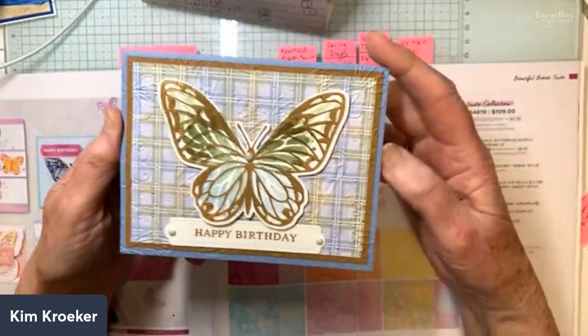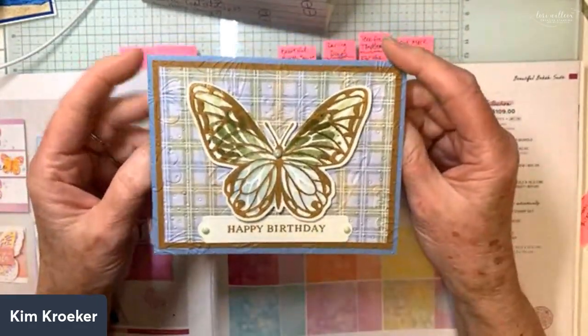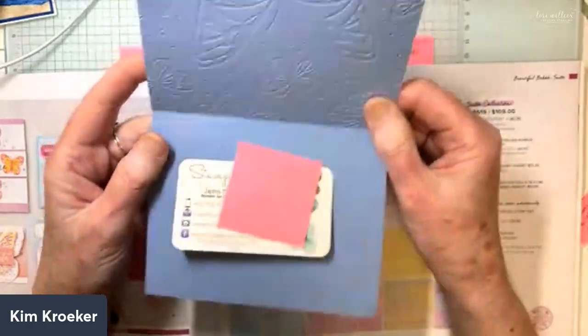And then I have a card made by Jen Tinline, who's one of the Stampin' Up! Demonstrators in our swap group. And this is with the Timeless Plaid paper again. And then this is stamped and embossed.